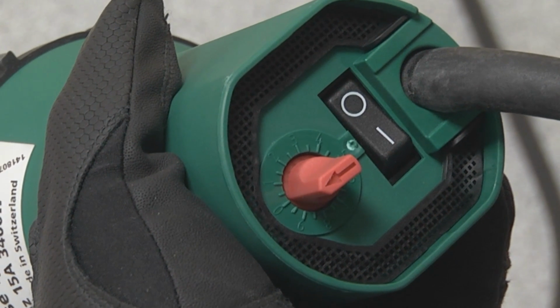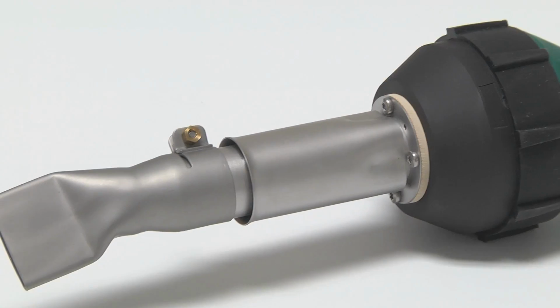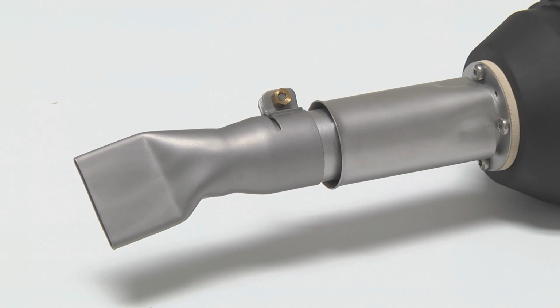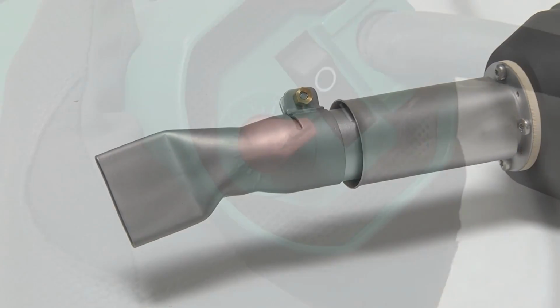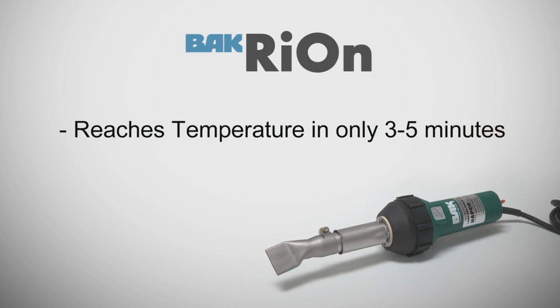To set up the RiOn, simply push the power toggle switch to the on position to allow cool air to start circulating through the nozzle. The red dial is the temperature adjustment. Once the temperature dial is turned up, the RiOn hand welder reaches temperature in only 3 to 5 minutes.